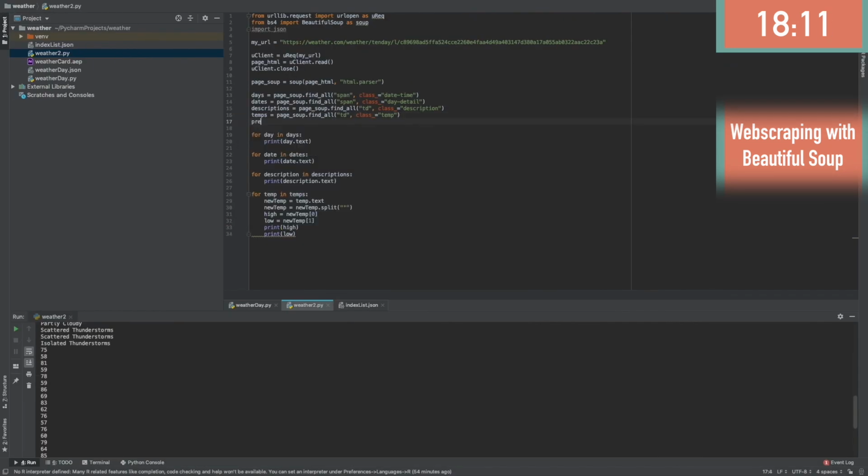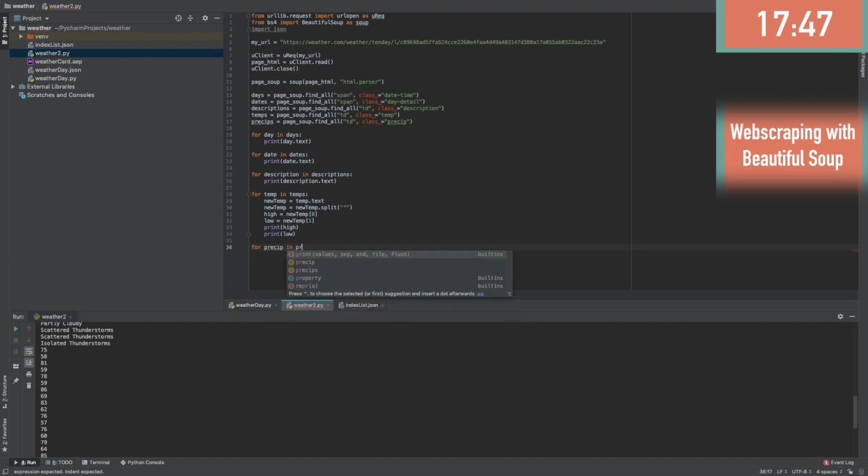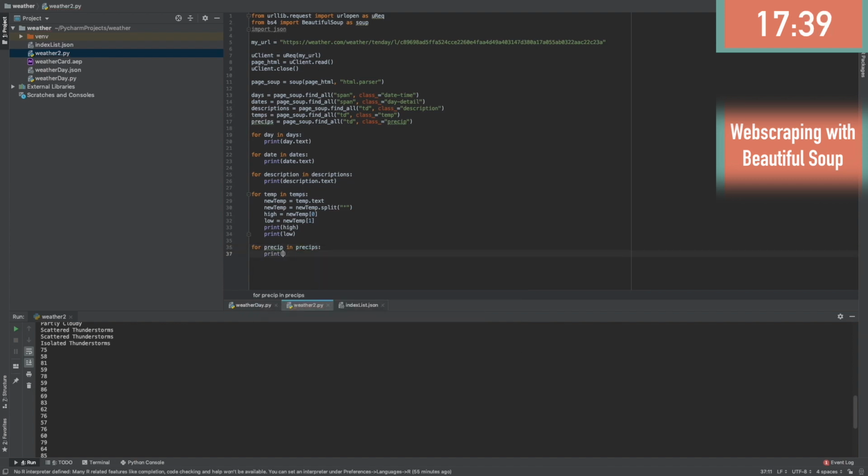So we'll do precips equals page soup dot find all td with a class of precip. For precip in precips, print precip dot text.